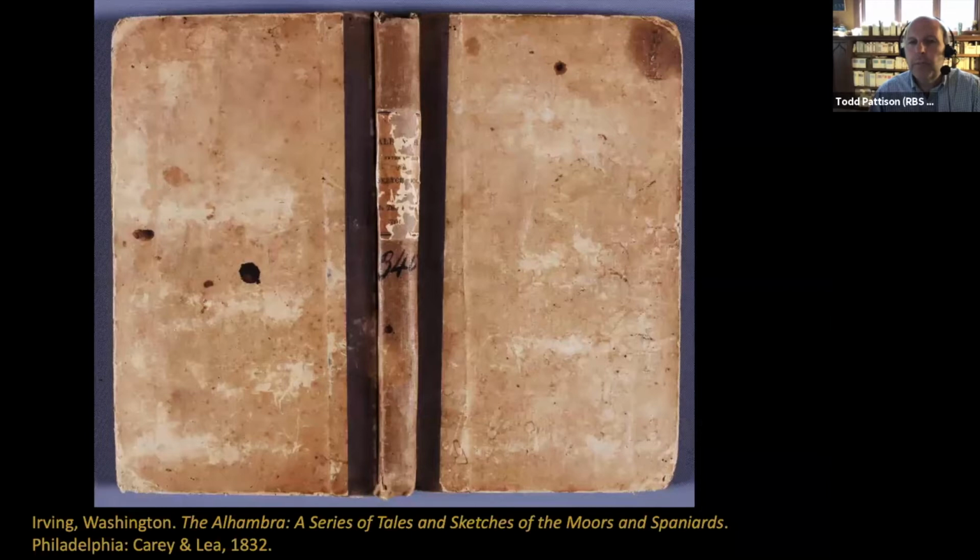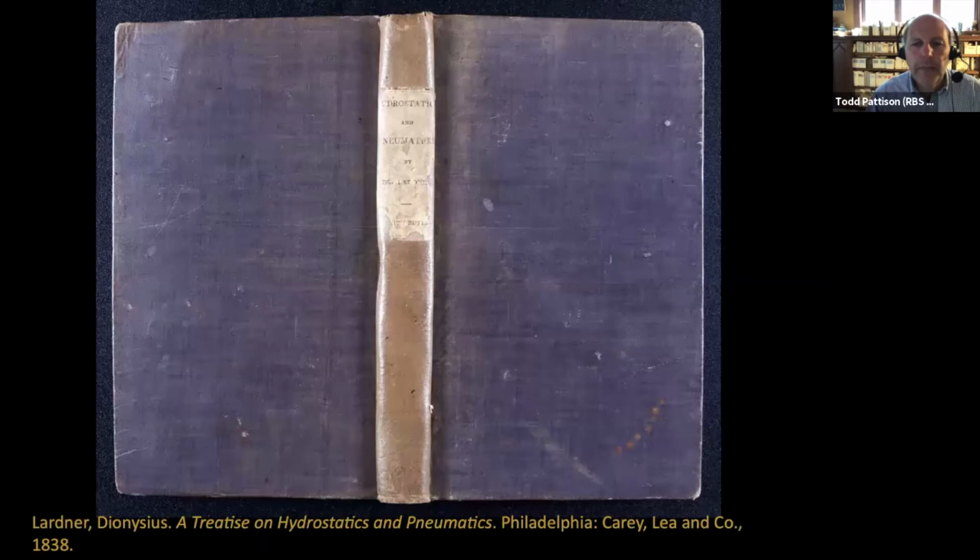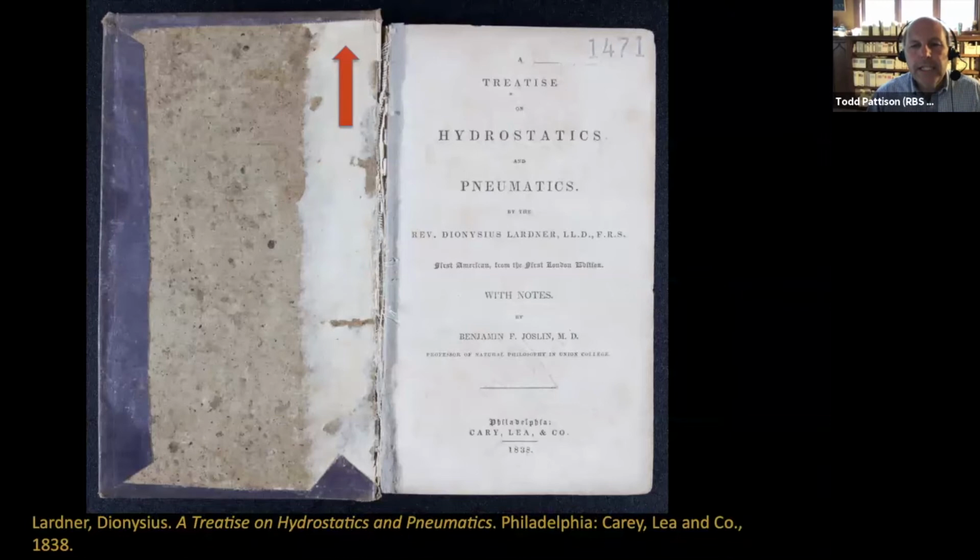Now here's another full cloth binding. This is from 1838, Philadelphia, again, a major publishing and bookbinding center. This would be what most people would say is a case binding. You know, 1838, it's full cloth, it has to be a case binding. But this is not, it's also adhered boards. This had later end papers that were put on after the book was damaged, and so they used that as a repair.